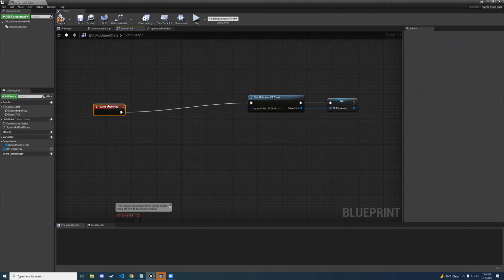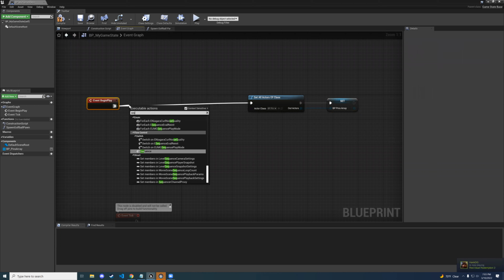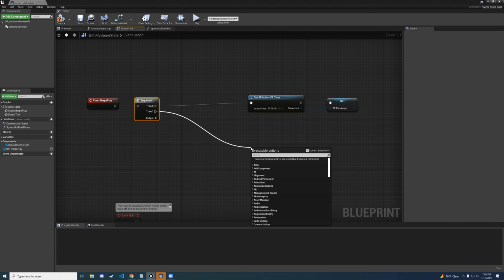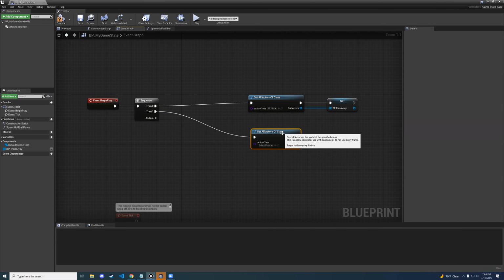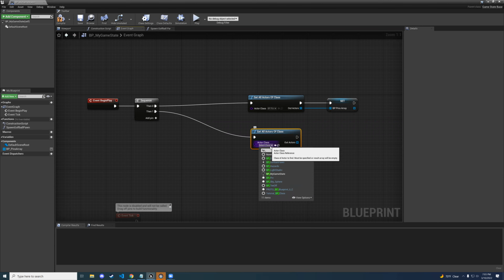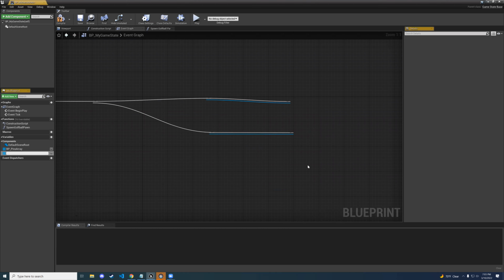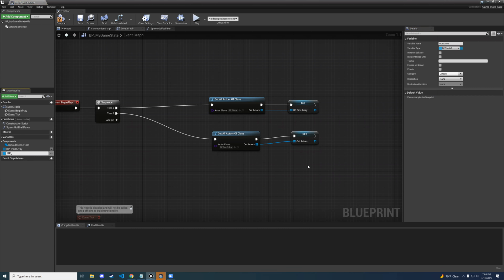And then let's do a sequence out of here. There we go. And then we'll do another get all actors of class. And this one will be BP tee off. And then we'll promote that to a variable. This will be BP tee offs array.